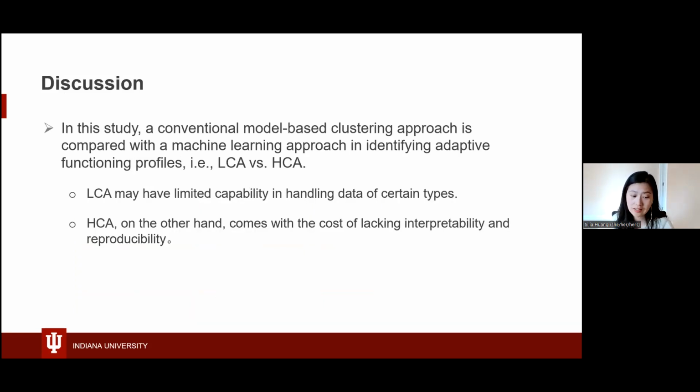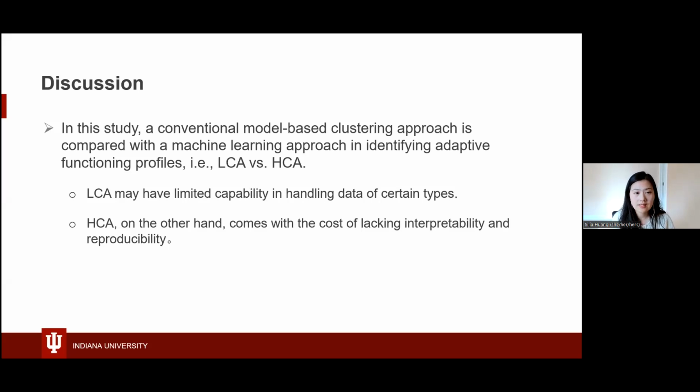So since we don't really have time to talk about this, I will just wrap up this presentation with a quick summary and discussion, and also a few next steps we're planning to do, and then we will have some time for a nice discussion regarding how you like this sort of thing, and how you think this sort of comparison or approach can be applied in the field of education.